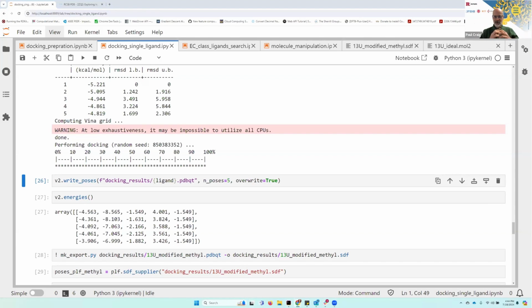So a score of -5 could be somewhere between -3 and -7 in terms of the energy there. And that's why they encourage you to do exhaustiveness of 32, to try to get a better value. I did the methylated one and my values were off by about 0.3 from yours. Okay.